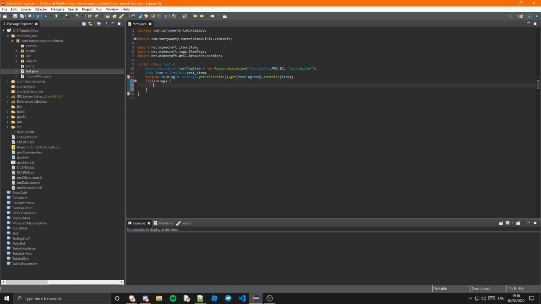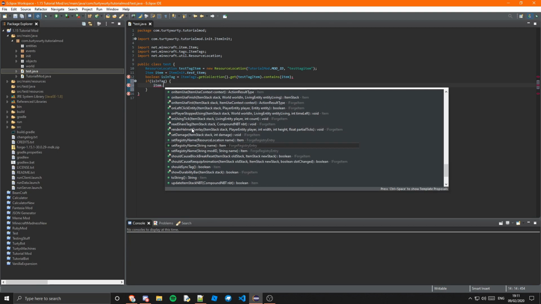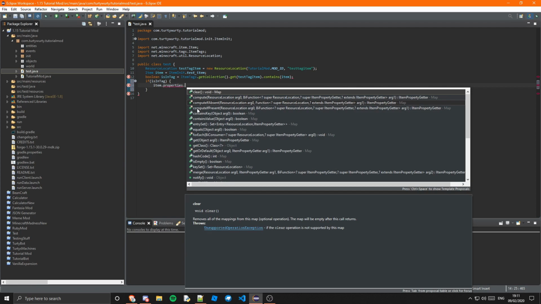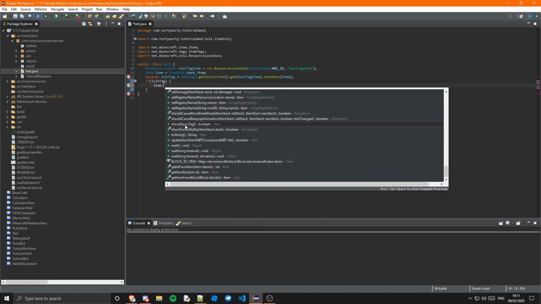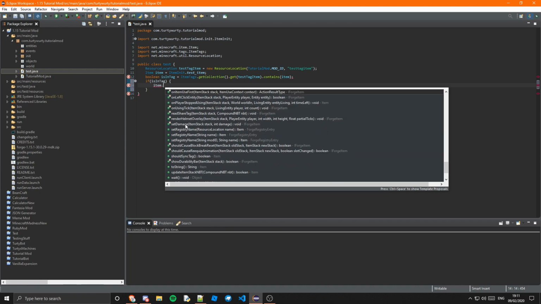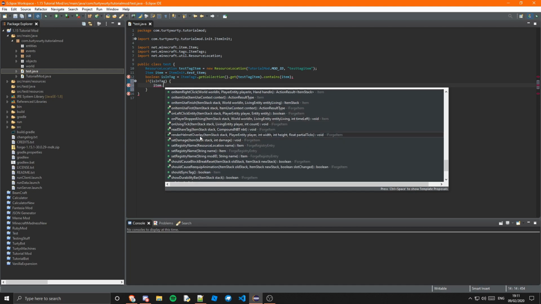And then for example you could do if is in tag, then we could do something like, I don't know, item dot loads of different things. No, not item dot property, let's not mess with that. You could do loads of different things, is what I'm trying to say. I'm just gonna do set damage.